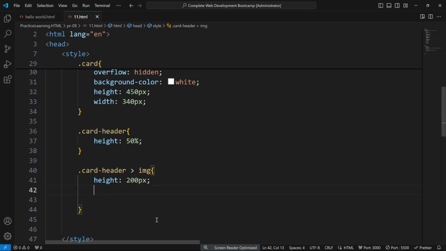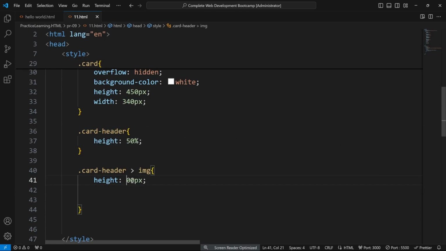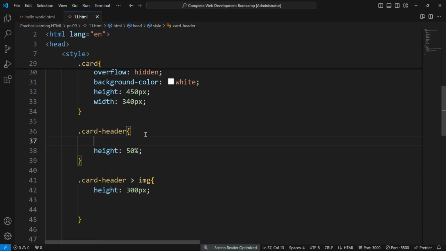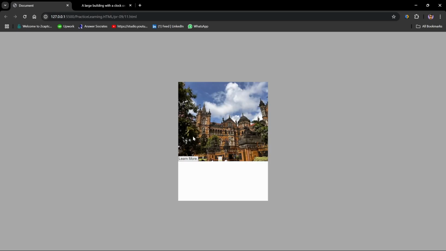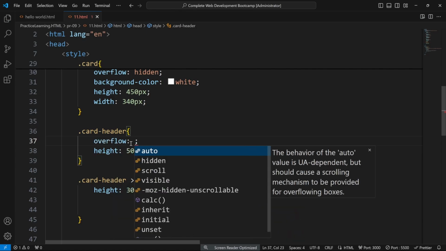And then I will add here. Basically, let's see height 300, how it's working. From here, it's also overflowing from that container, from the parent of the image. So I want to add here overflow hidden.